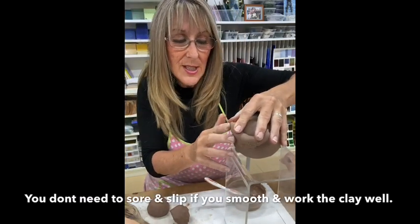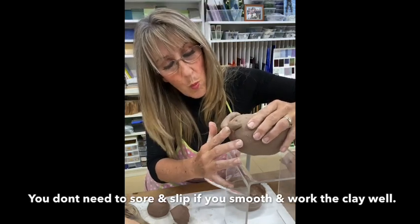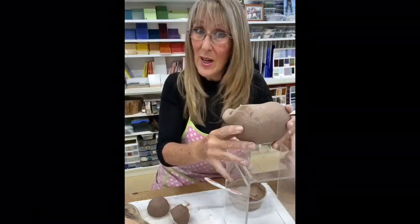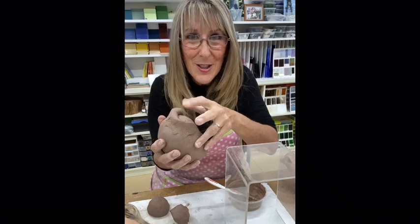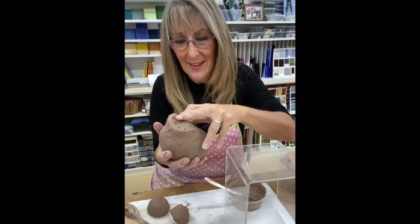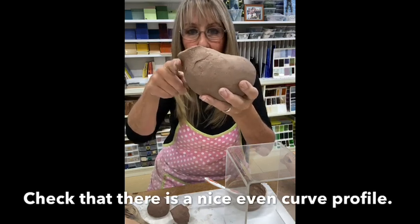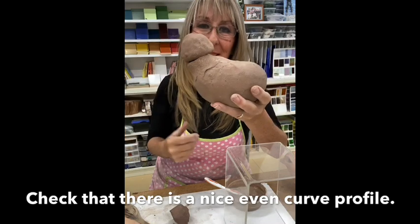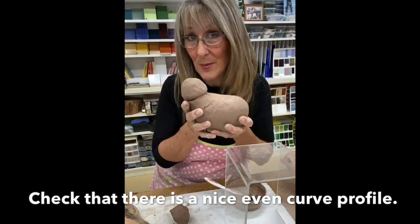Now I'm not scratching and slopping with this. I'm working this coil into the clay. If you weren't working that clay in very well, you would need to scratch and slop to stick. So I've created just that nice little curve for this head to sit onto now. There we go. To stick the head on, I'm going to scratch and slop.